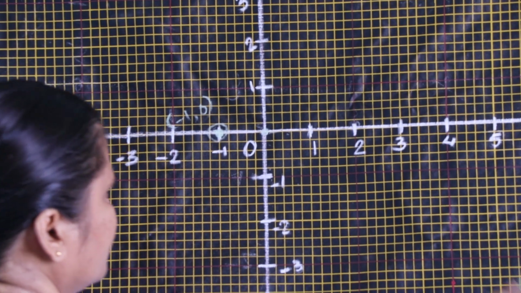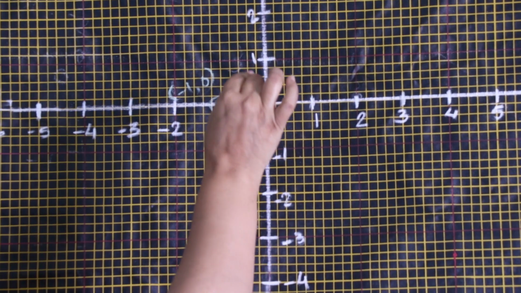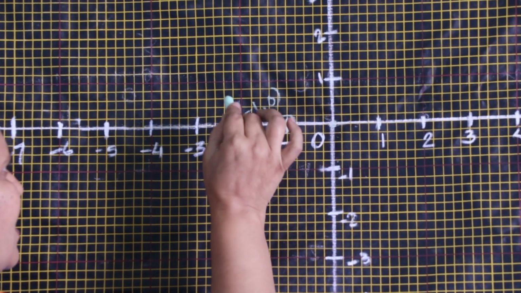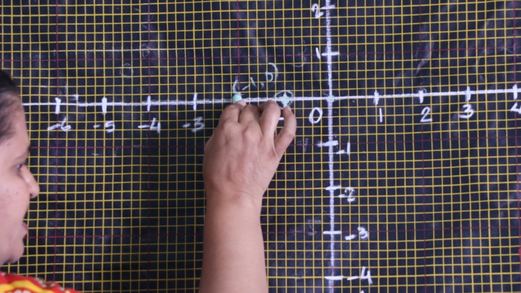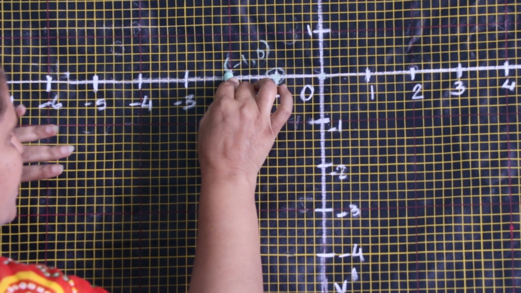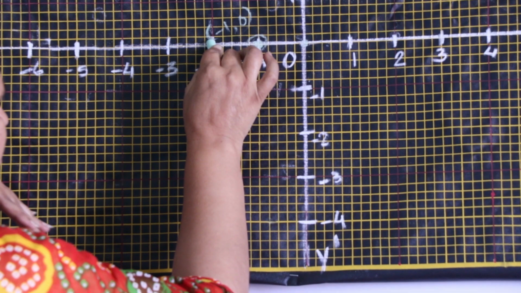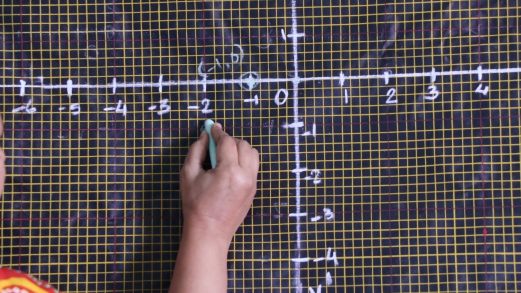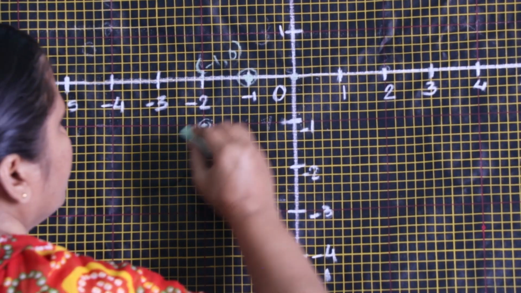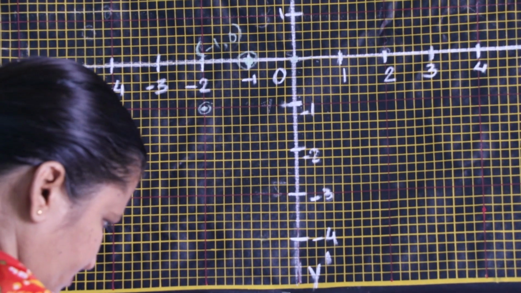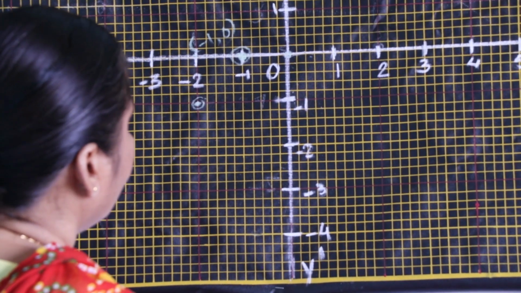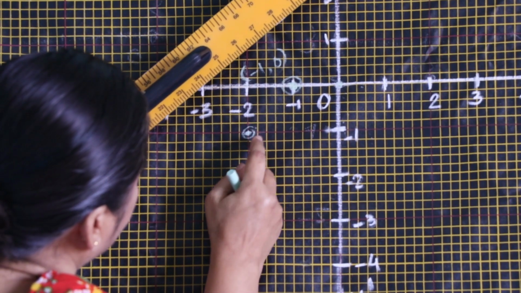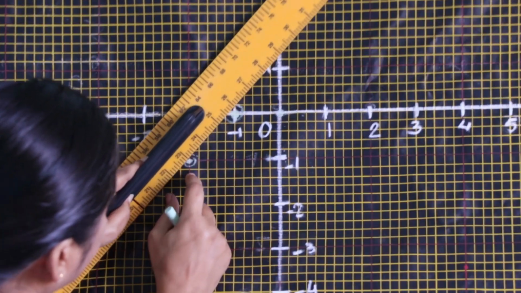Next, come to this. Minus 2, minus 1. Again, what did I say the rule is? Start from the origin. Minus 2. So where do we move? To the left. Don't keep a point here. Now minus 1. So now you have to decide whether you have to go up or down. Minus 1 is down. Right? You have to take the line there. Be very careful when you are drawing the line. It has to pass through this point and this point.